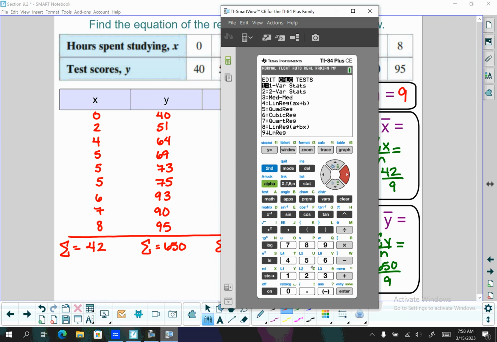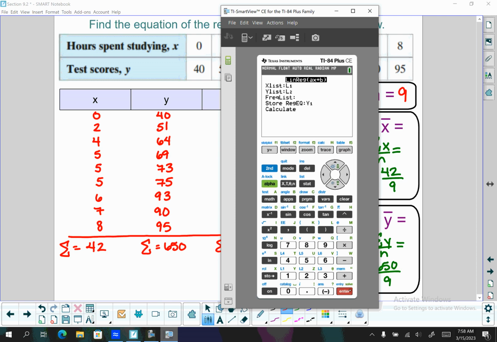Stat, edit, then go over to calc. Number 4 should still say list 1 and list 2, and then this is where we're going to add something. We want the calculator to put this directly in y equals for us so we can see a picture of it. If you hit vars, which is right below your arrows, go over to where it says y vars, and then function is what we're graphing always. You can pick a y1, y2, all the way through y0 that you want it to insert. So usually we just pick y1. So I'm going to hit enter over y1. So it says store regression equation in y1.